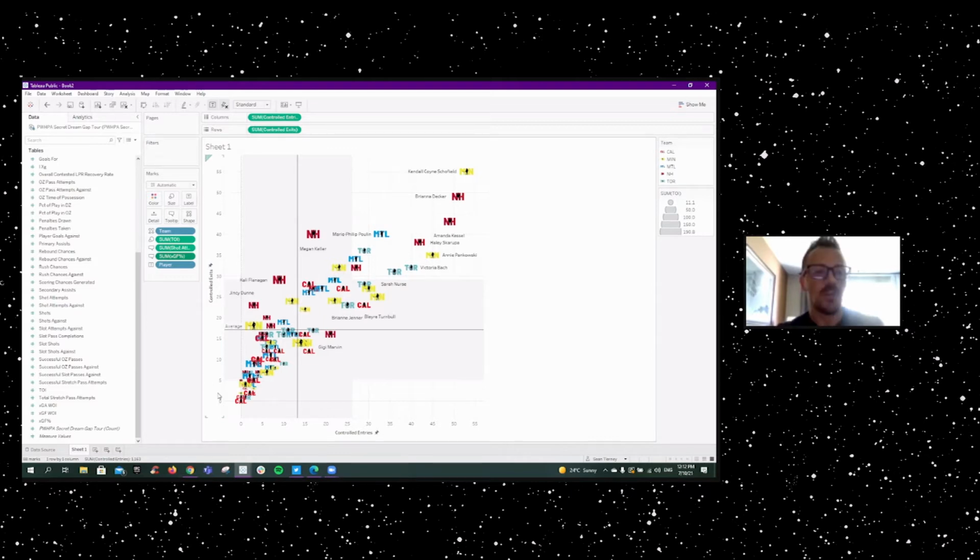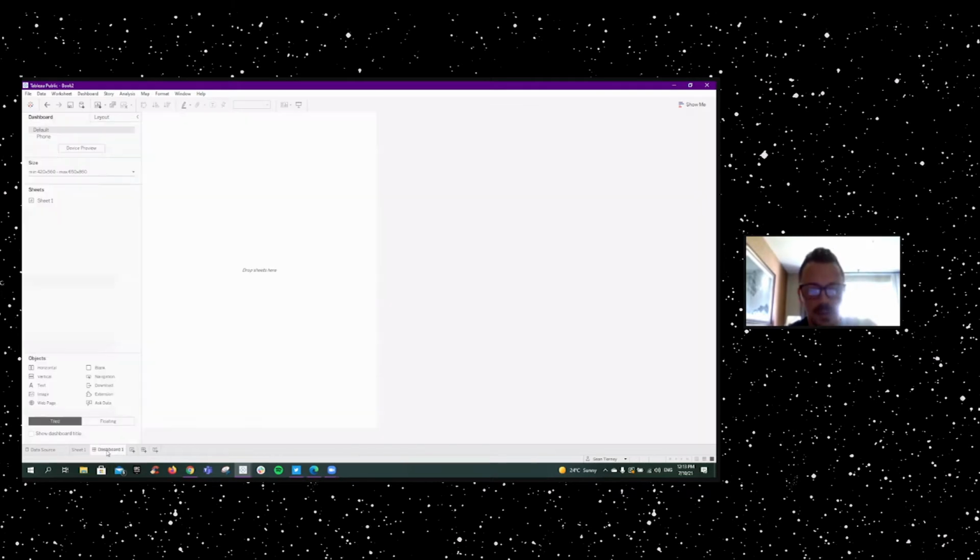and take a look at the different ways we can start to play with how we show this as a data story in a dashboard. Head down to the bottom. Right beside the new sheet button is the new dashboard button. Choose that to open up a new dashboard. This is the view that, if you're using Tableau, eventually someone who's interacting with your viz, choosing filters, moving things around, will see. This is what they'll interact with.